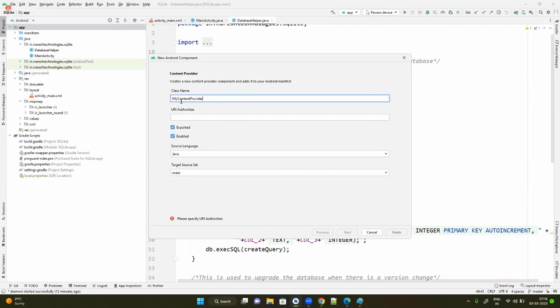Now the next important step is to give the URI authorities. Now you may ask me, what is this URI authorities? URI authorities will uniquely identify your content provider. Very simple. URI authorities is like a package name which should be unique across your system, your Android operating system.